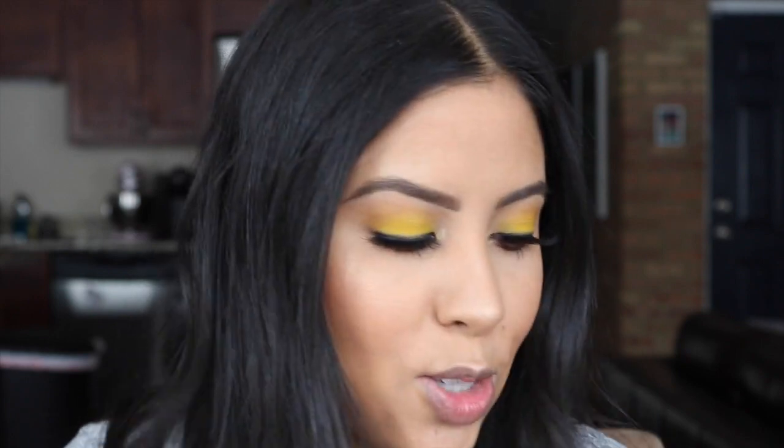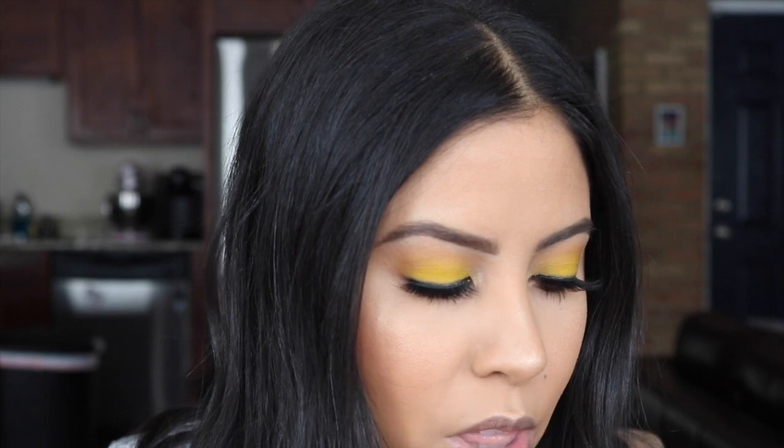Alright, we're almost done here. Now we're going to do the lips. I love a good contrast, so I think I'm going to use this Liquid Suede from NYX. This is in the color Vintage. And I haven't used this color forever. I'm going to actually use it with a brush.